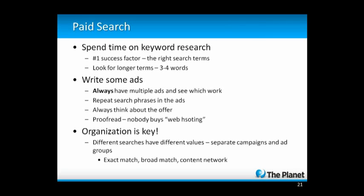Your number one success factor is keywords. And you'll probably have already done this, thinking about your search optimization. It's time to start thinking about it a little harder if you're going to start spending money for search. So you want to find the terms that people are already using to come to your site. Google has some tools within the Google paid search interface to suggest things for you. I'd encourage you to really think about longer terms because people search on 3, 4, 5-word phrases, and they're very cost-effective and targeted. So come up with your list from there.